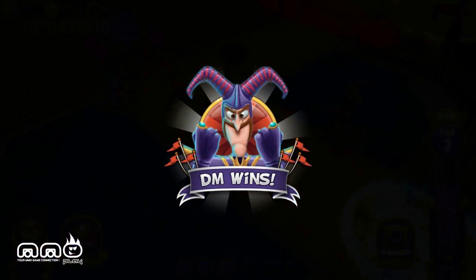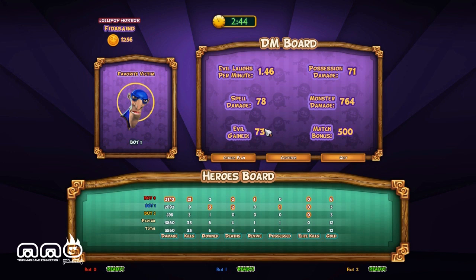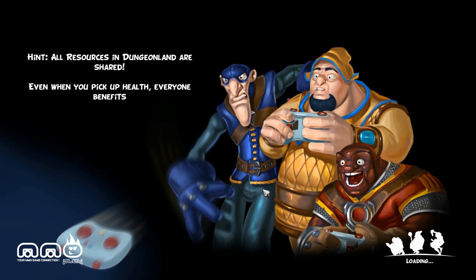And when the players run out of lives, even if 2 of them are still alive, that's it, game's over. So, DM wins, and I earned some coin. Evil laughs per minute. Yep, it tracks that. You think this is StarCraft 2 where we track actions per minute? Nah, evil laughs, that's important.